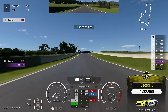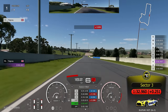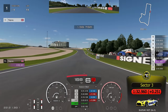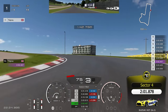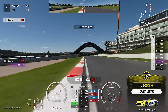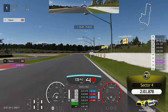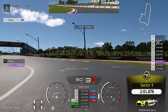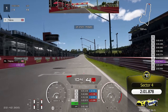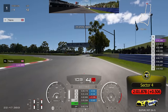169 miles an hour at the speed trap heading into the left-hander — not the slowest in the world but not the quickest either. We have seen 152 there as our record. This last corner was brutal — it's a slow corner so I always struggled. A 2:02.384 in terms of fastest laps, only half a second down on the Suzuki, which is not too bad for a car that's not a top speed car.